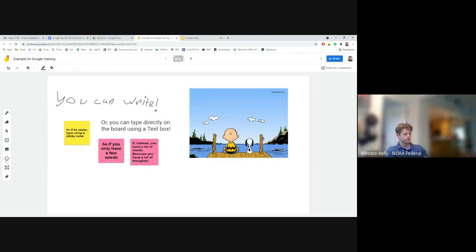Next, you'll see we have a tool here for making predetermined shapes. So let's say that you wanted to make a table. You could do so by creating a box and then perhaps splitting it down the middle by doing a straight line.